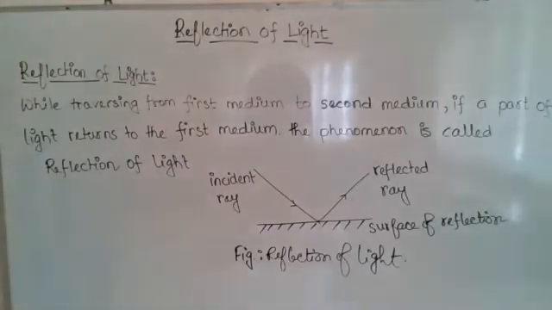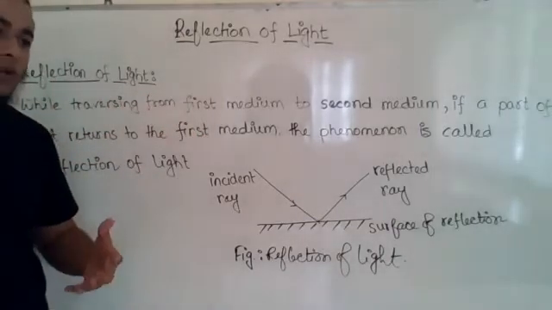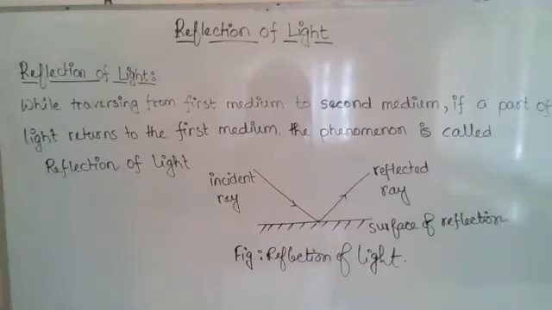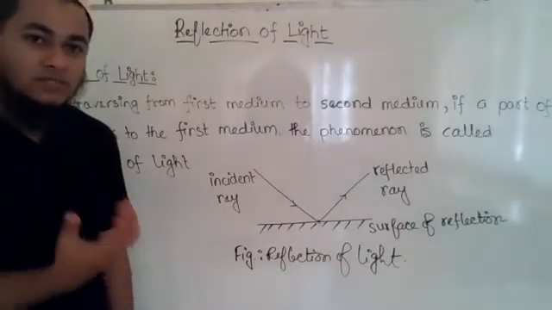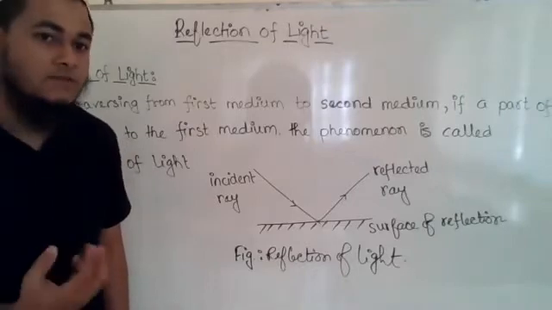So the first topic is going to be about reflection of light. Now we all have a general idea about this reflection of light, right? We know that whenever we stand in front of a mirror, we can see ourselves in the mirror, right? So that is reflection of light.